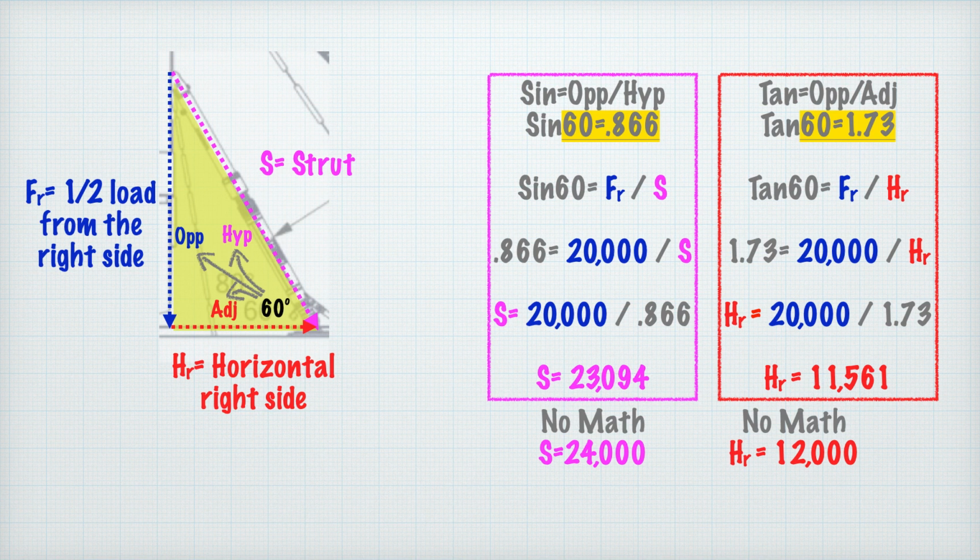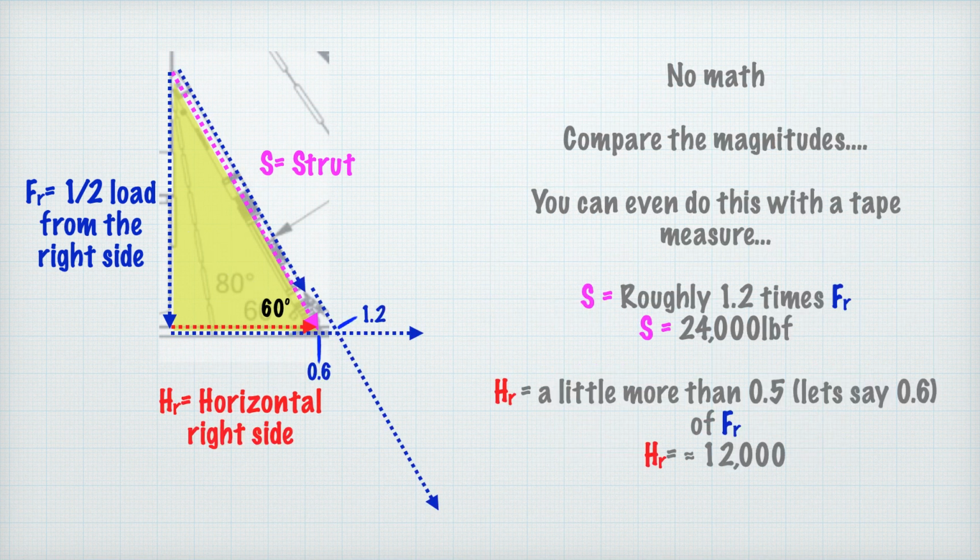Let's back up one slide. I had something on there I want to highlight. I've got a little sentence here that says you could even do this with a tape measure. So let's dive into that for just a second. All right, if I take a tape measure and I measure from the tip of my strut vertically down to the ground, and I'm measuring what we see here in our diagram as our blue vector line, we'll come up with a measurement. And we could come up with that measurement in inches. And let's just say that it's 100 inches. All right, well, you divide 24,000 by 100, and you end up with 240. So for every inch, you have 240 pounds.